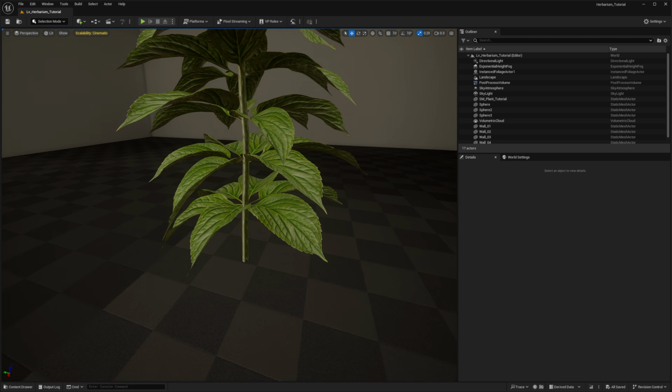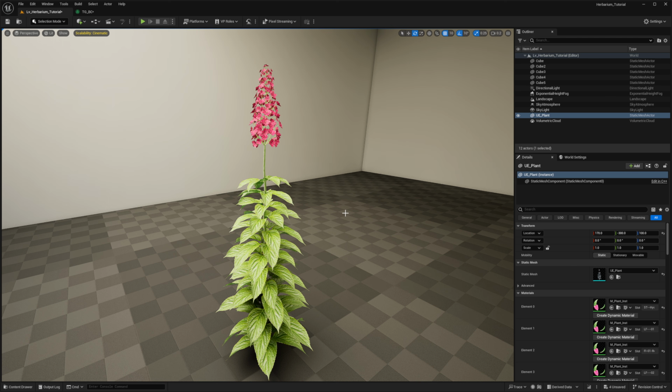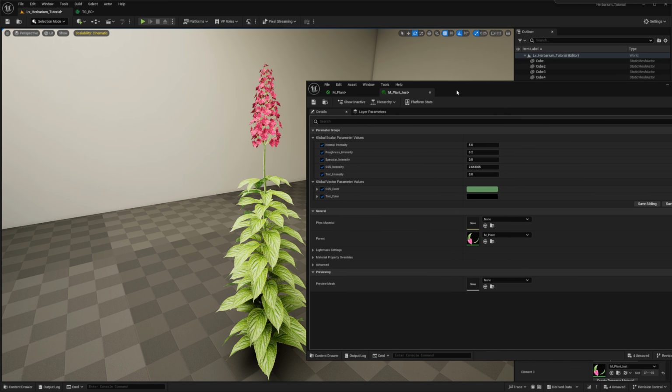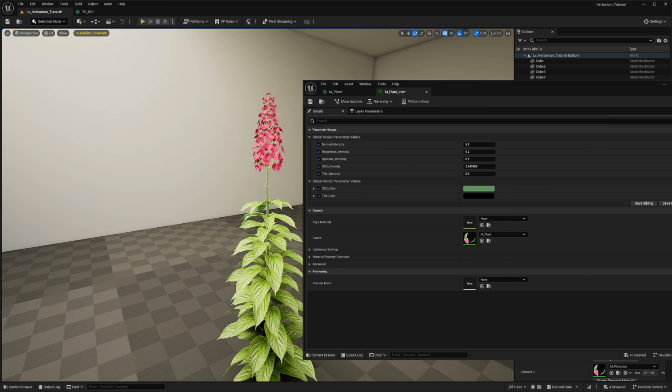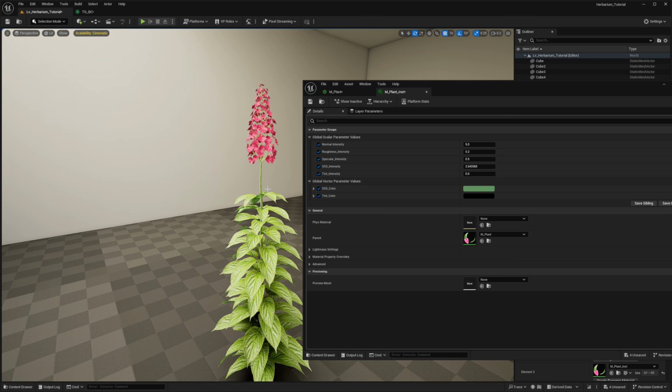If you're interested in how the foliage was made, check out the earlier tutorials in this series. That said, you can easily follow this video without prior knowledge, so let's dive in. So building up on the work that we did before, we're going to build our wind for this particular mesh and this plant, but it will also work for any other meshes as well.